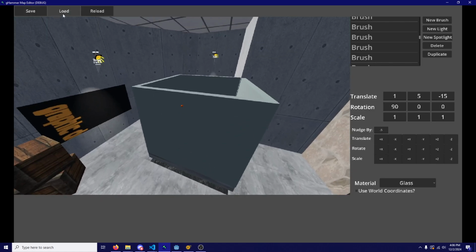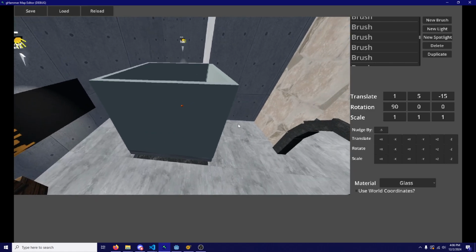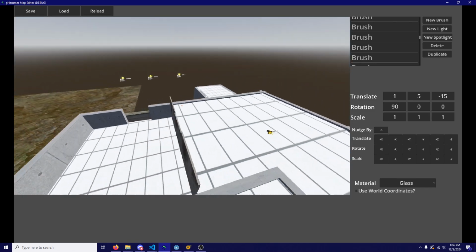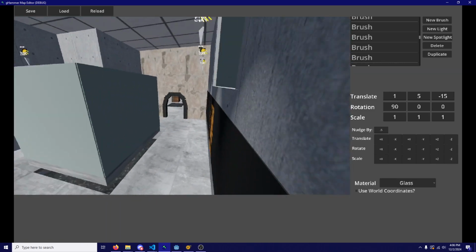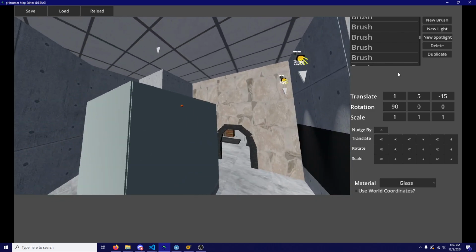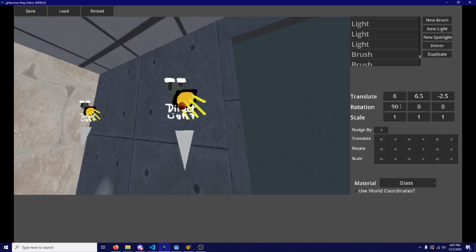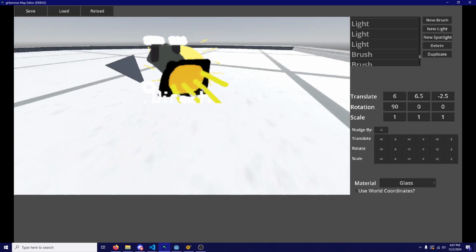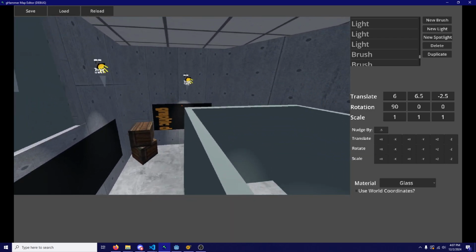So you're able to save, load, and reload maps. That just makes a .map file, which is a text file showing all these things. And then you can fly around, whoa, cool, all of the textures. Here we have the list in the top right of all the objects that make up the scene. We have brushes, which are these blocks which can be squished according to this, which is basically just the transform matrix. We have spotlights, which don't scale, but they rotate and can be moved around, and omnidirectional lights, which I don't have very many of because I don't have shadows in the engine, which kind of sucks.